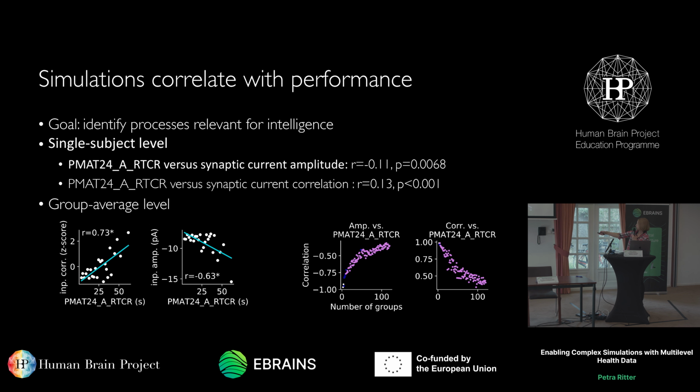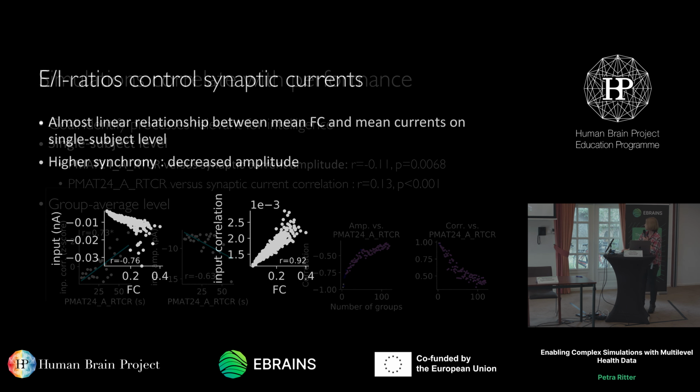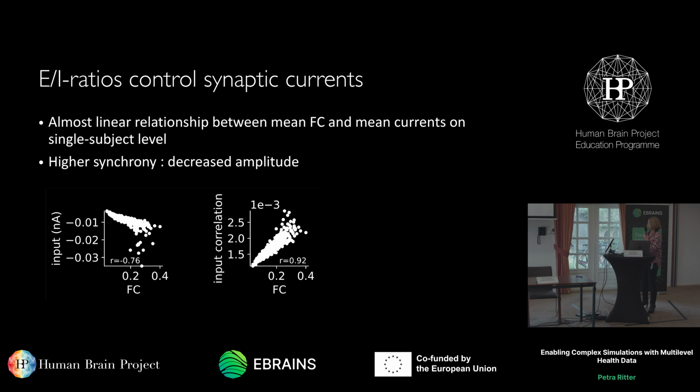In other words, the higher the input amplitude in our model, that is a result of the functional connectivity tuning, the shorter was the time it took to come to a response. But the more correlated the input currents were that go to a population, the longer it took to come to a response. And this is just a group analysis, again, where we did different types of clustering. It has the same message. I do not explain that in detail. But we found relationships between the state variables, the input amplitudes, and the input correlations of the model, and the performance of the individuals. Yeah?